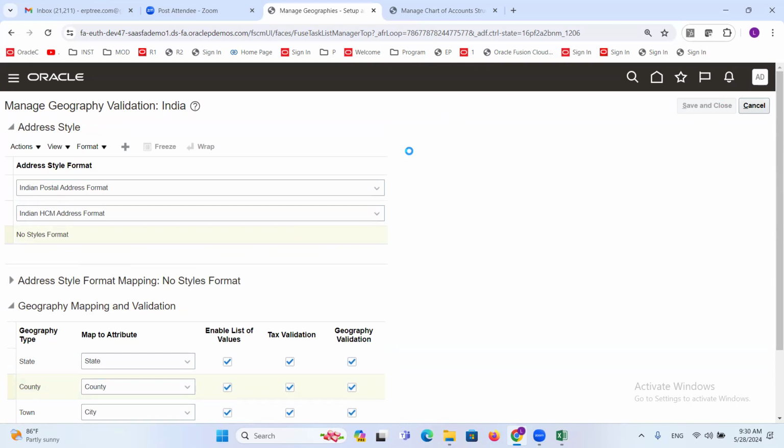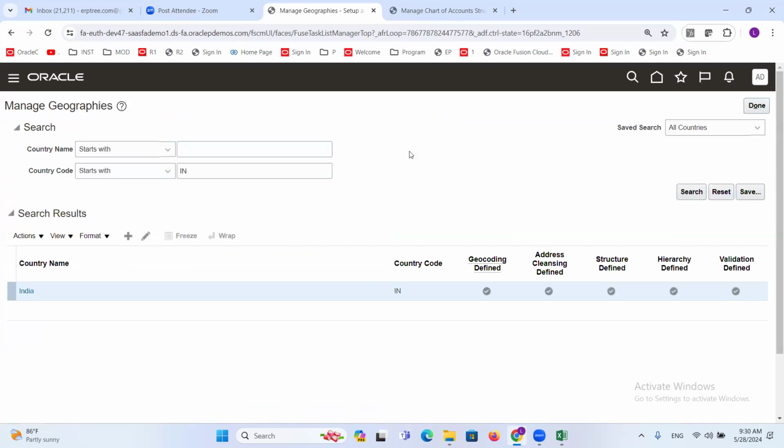Say you are implementing for a US client, and the US client has transactions with five other countries. They have suppliers and customers in those five countries. Now we have to enable this for all the countries, the US plus those five countries.